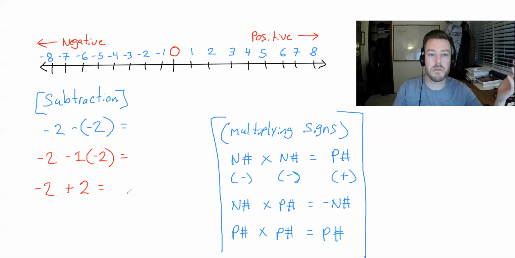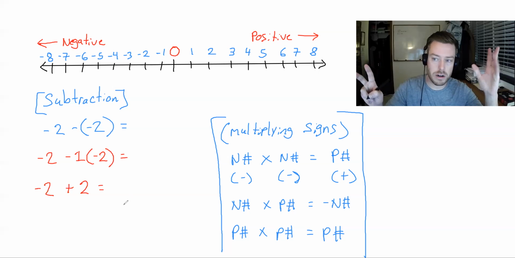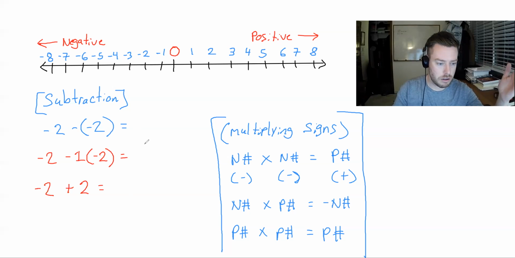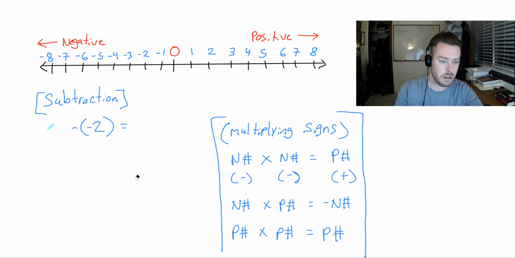Cool. So now we're ready to subtract, even though our sign has now changed. And as you can pretty much tell, -2 plus 2, they cancel out. You're left with 0 as your answer. So that is a quick overview of subtraction. So let's just do another one here just to make sure that we're good.